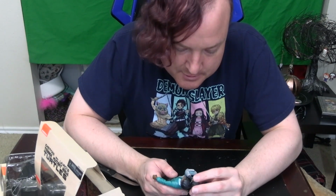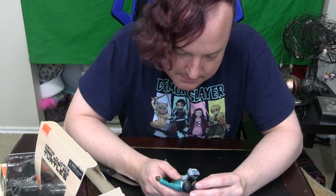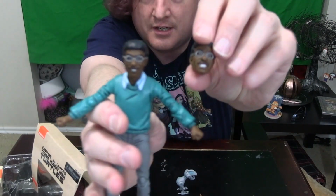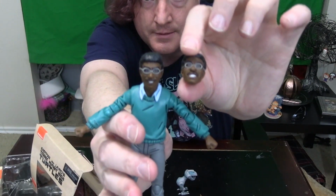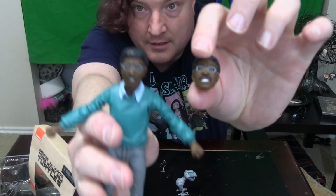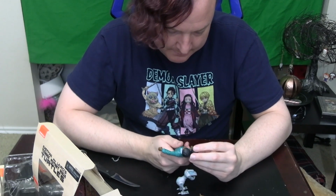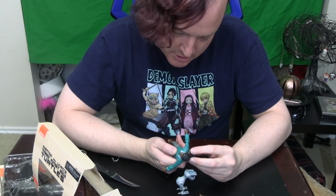Now, what is the difference between the heads? One is less smiley than the other. Hopefully you can see those. But yes, one head is less smiley than the other. Okay. Sure, sure.